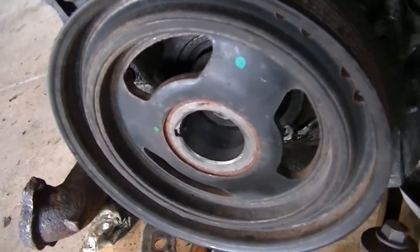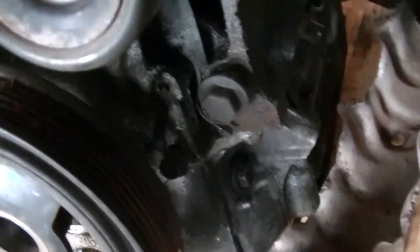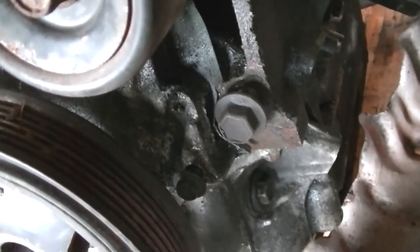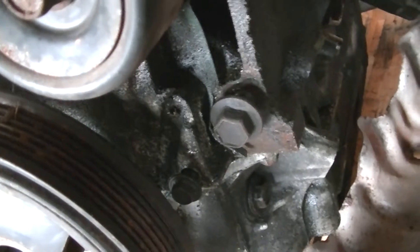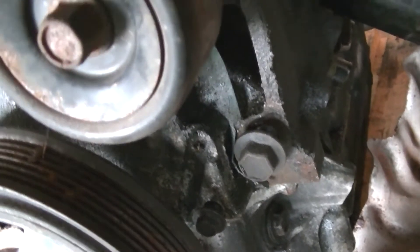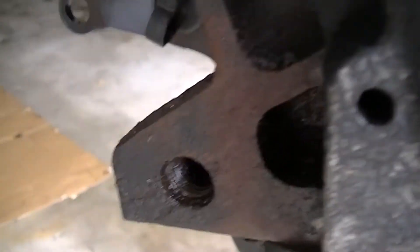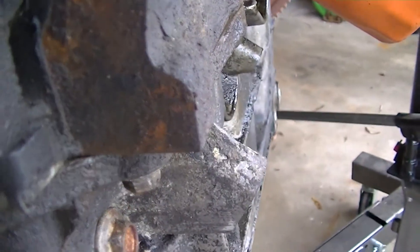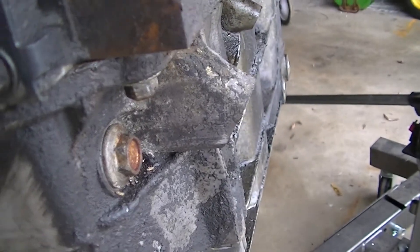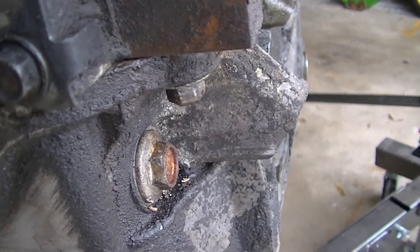Okay, for reference — here is the crank pulley. This is the 3,500 crank pulley; I just kind of threw it on the 3,400 motor to get it out of the way. That bolt right there is where you hook on that bracket for that sensor plug. So that particular feature is not present in the 3,500, so I'm gonna have to come up with something. That boss right there should have a threaded hole in it just like on the other side, but it doesn't. I've got tools but I don't feel like drilling into a cast iron block, so we're gonna come up with something different.